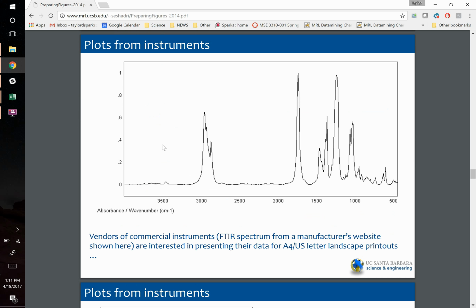Okay, plots from instruments. A lot of times the data we take comes from a spectrometer or from some instrument, and the older the instrument, the more likely it is that, heaven forbid, it only has a paper copy, or it might only have an image that it spits out, and you may not even have access to the data you're looking for. If that's the case, you need to harvest that data using something like Plot Digitizer or Data Thief, which we had to use in one of the homeworks this semester, right? But this is an unfortunate but not uncommon display that comes from an instrument.